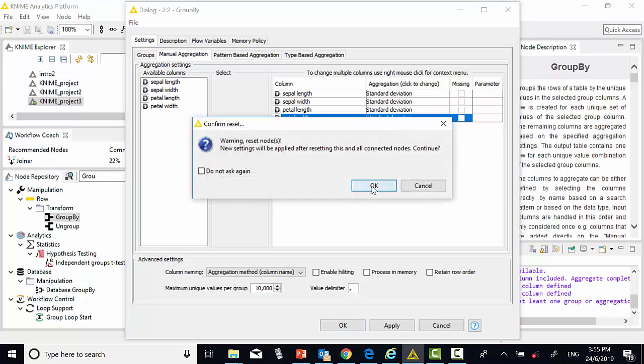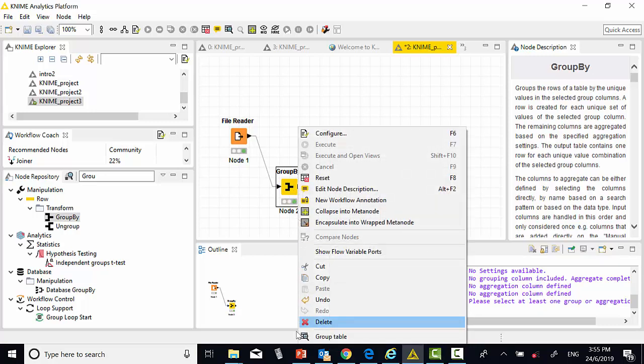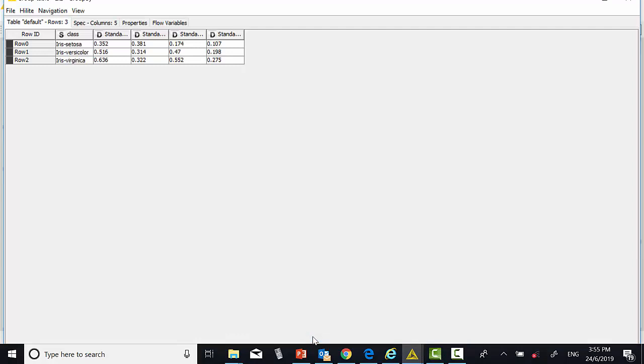The mode will be reset. So we execute again, and then look at the group table. So you have group table for answer for part C, for the standard, part B for the standard deviation. Okay. So as indicated inside the answer. Okay, now we can close.